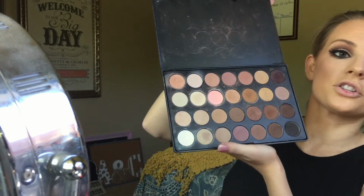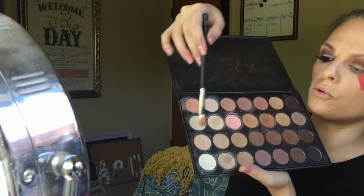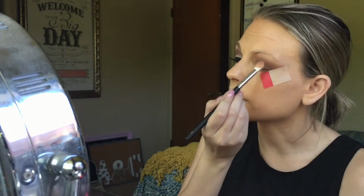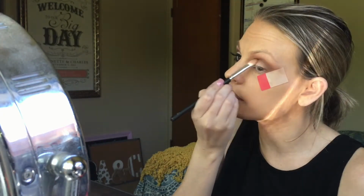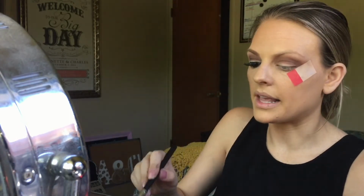I have the BH 28 neutral palette. God, I got it like six years ago. And I'm going with this shade. Whoa, it's not that pigmented, but on this brush it is. It has a little bit of shimmer to it, but I like it.